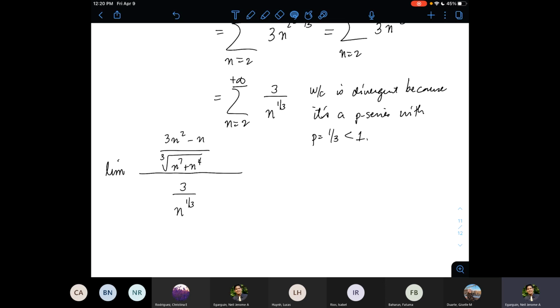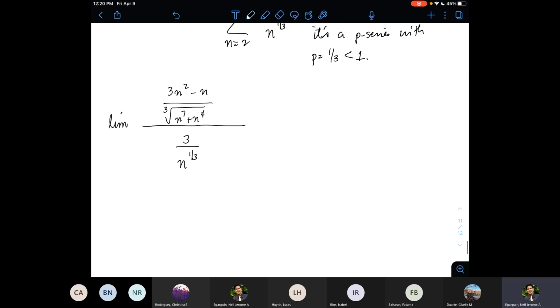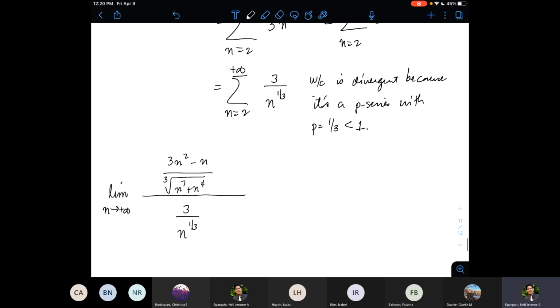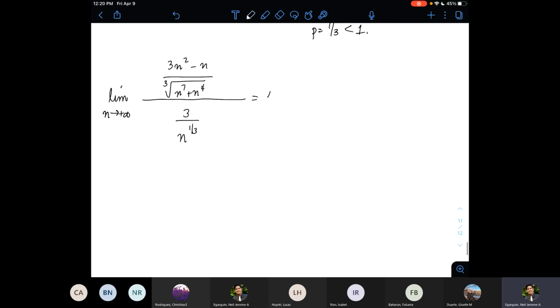So, okay, I'll evaluate this limit as n approaches infinity. I'm expecting to get a constant here because that's how I designed the testing series. I chose the testing series by doing an asymptotic analysis on how the given series behaves. So I'm expecting a constant value here, and I need to really convince you that that's the case. So let's do the calculations here.